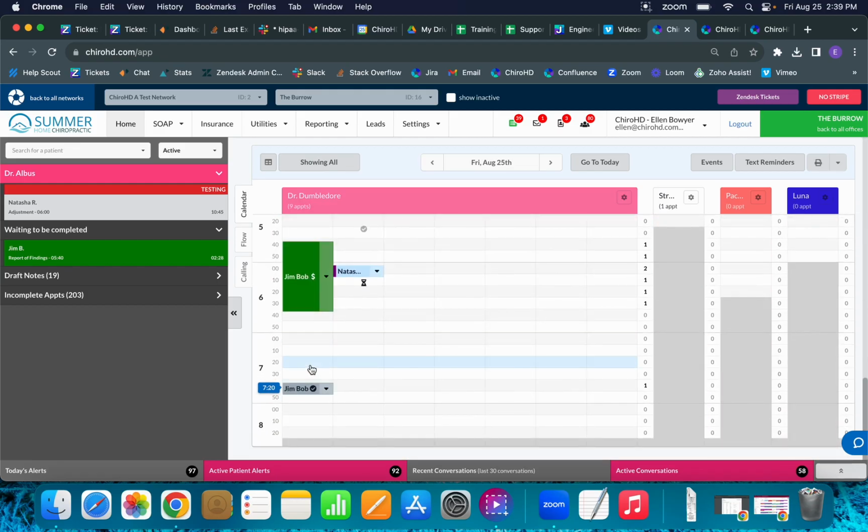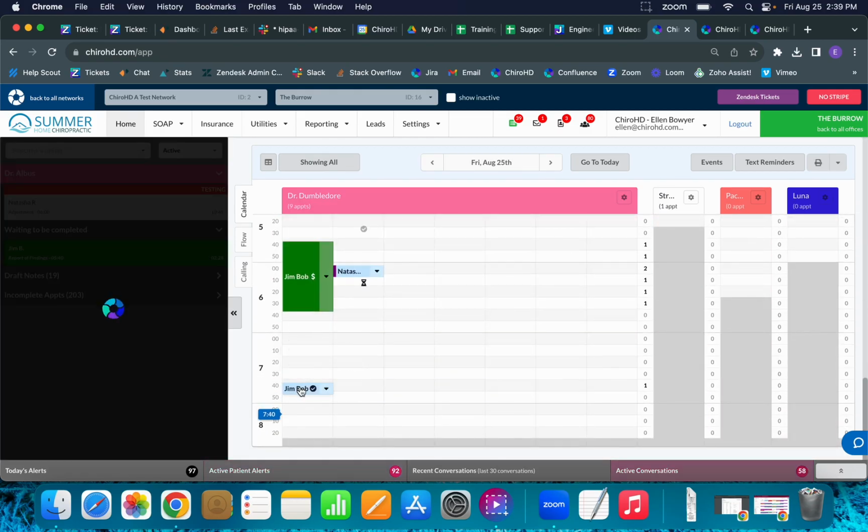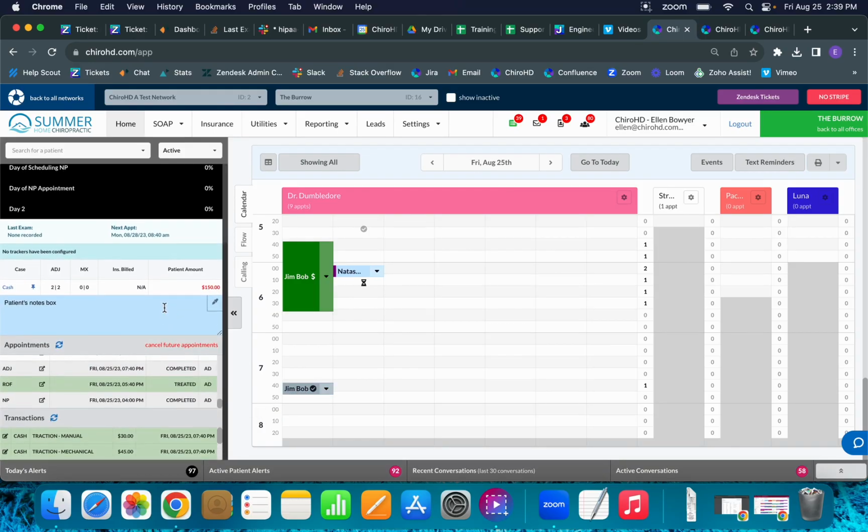As far as what the front desk will do, they need to click on the appointment and verify that charges have been entered in for the day. They will appear as green on today's charges. The appointments, again, this is today's appointment, so it's in green, but the front desk would need to confirm that the patient has an upcoming appointment scheduled, because you want to make sure they're coming in, and that charges were in for the day, and that there was a SOAP note entered. You really don't want to complete an appointment unless there are charges in for the day, there's a SOAP note in for the day, and the patient has a future appointment scheduled.